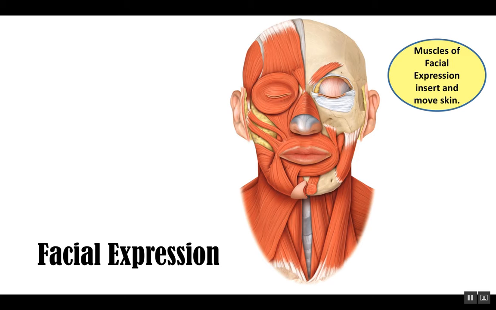Another group might be muscles of mastication. They are all involved in chewing, so they all move your mandible. We might get to muscles that are involved in breathing, so respiratory muscles. Or how about abdominal muscles? That's a group of muscles. Or rotator cuff muscles. So it makes things a little easier, a little more manageable when you can group muscles that have similar actions or similar locations.